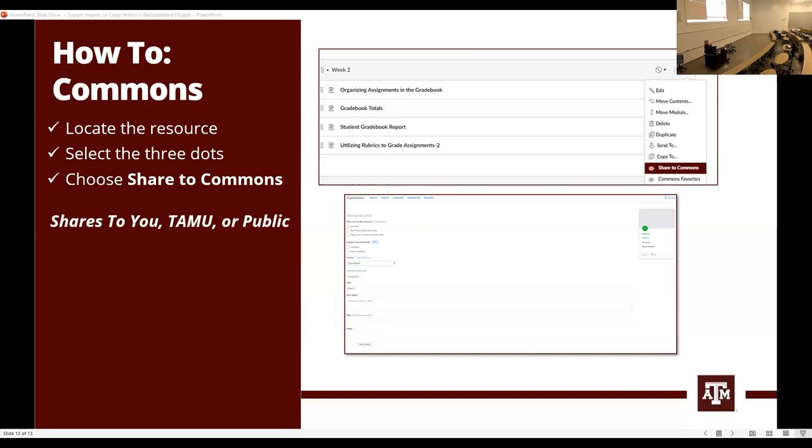I know there are a lot of faculty who share between each other on the commons. We'll share it visible to the department. I don't know of any publicly visible courses, though. If you're sharing to the department, then that would be governed by the department policy. But outside of that, I'm not seeing publicly shared courses. I don't even know if we could answer that, to be honest.